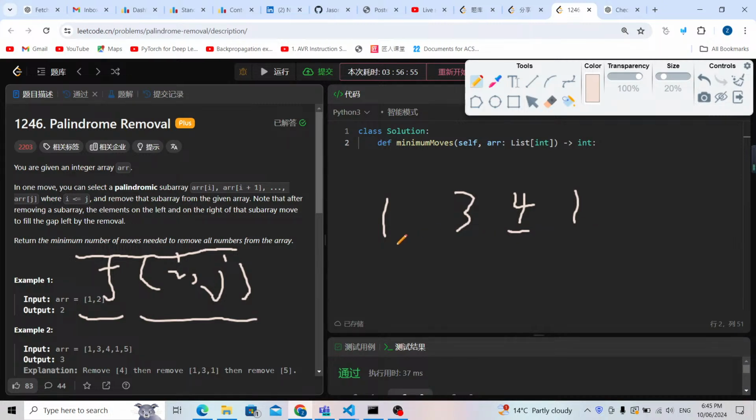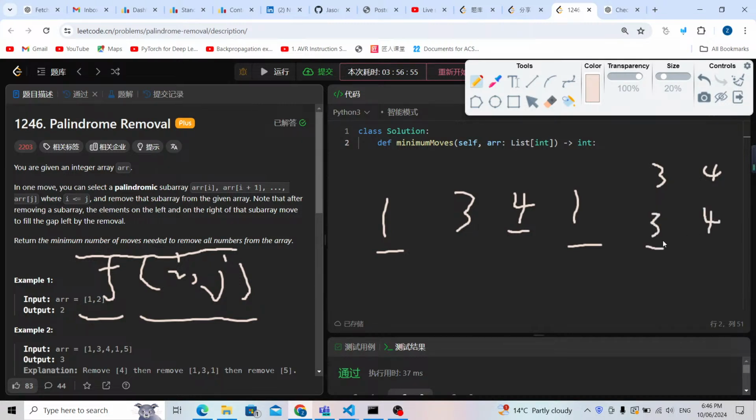But our idea is, from the beginning, why don't we just split it? Currently, this one is equal to this one. There are 2 ways, basically, and we can remove the left and the right first. So what's left behind is 3 and 4. We remove 1 and 1, and what we left behind is the 3 and 4, but we didn't count it as 1 because this 1 and 1 can also combine with the others.